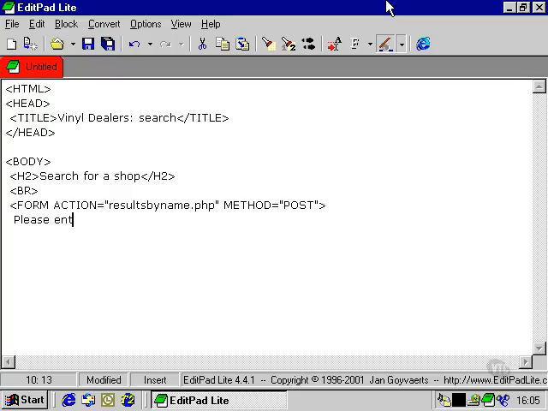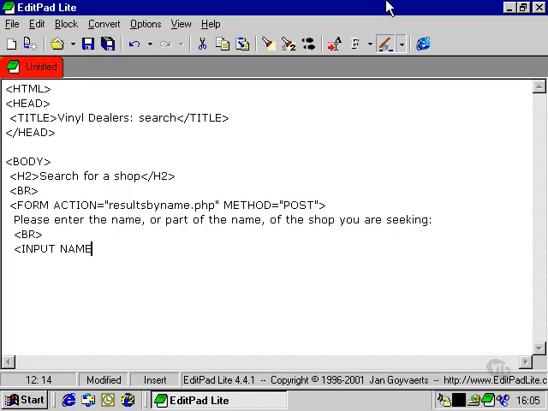So here we're going to put some instructions for the user. Then a line break, and then we're going to use a little input box. And what this part here means is this is going to give a name by which the variable can be known to the script that we are going to call.